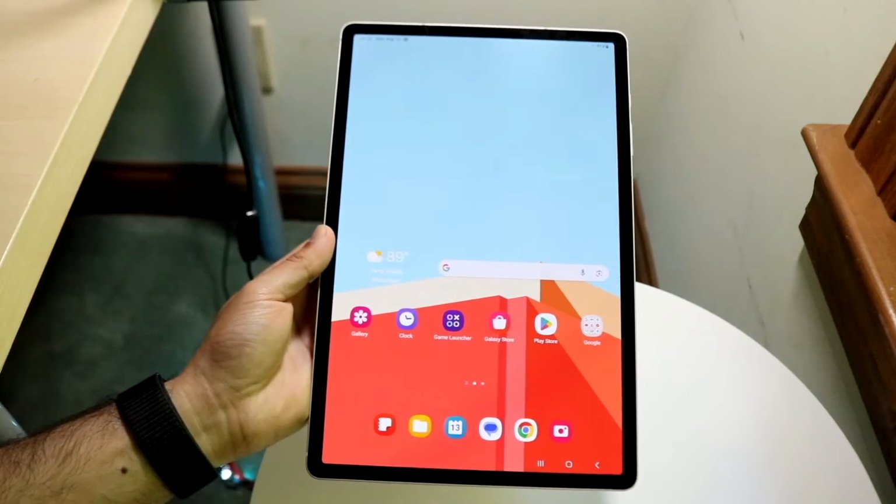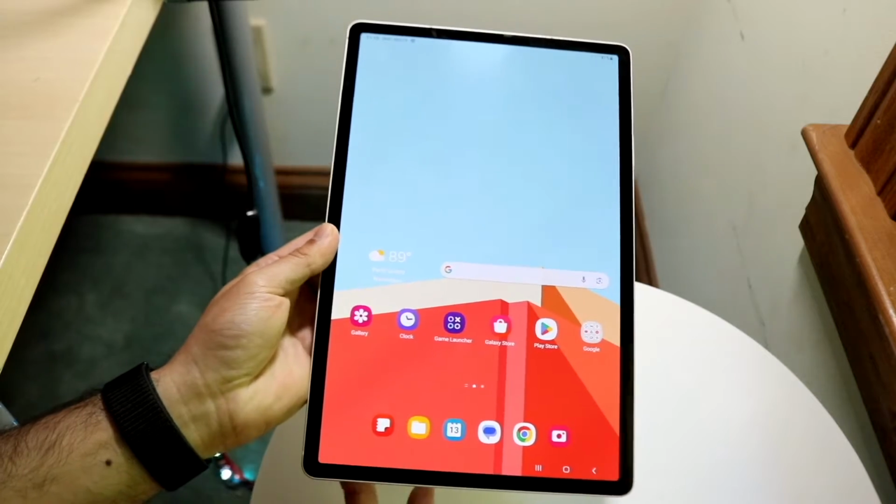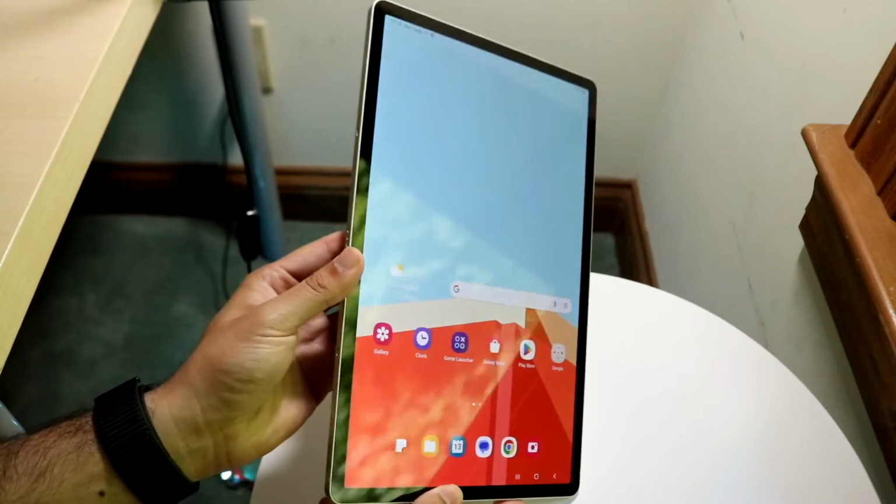Well, everyone, you might be trying to figure out some differences between the Samsung Galaxy Tab S9 and the Samsung Galaxy Tab A9.